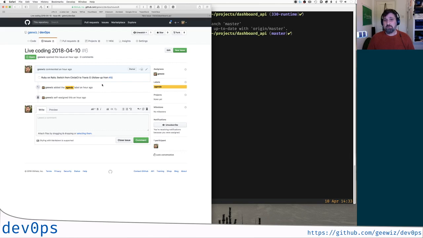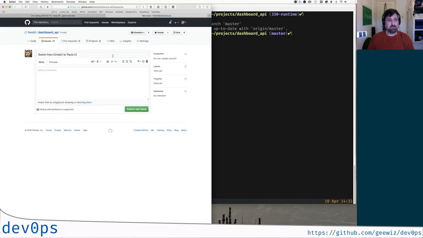And the first thing I usually do when I start making changes is create a new issue on GitHub if that issue doesn't exist already. In this case it doesn't, so I'll go into our dashboard API repository and we'll create a new issue: switch from CircleCI to TravisCI.